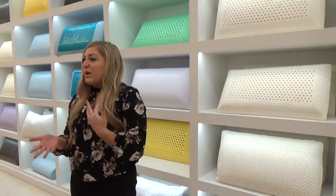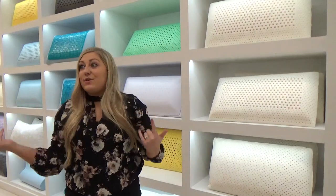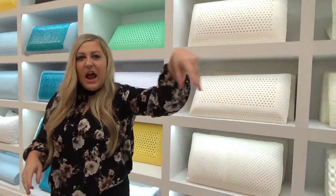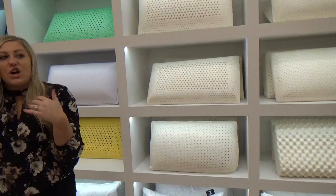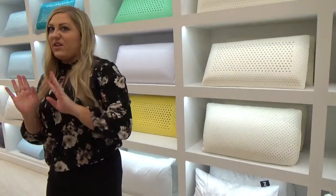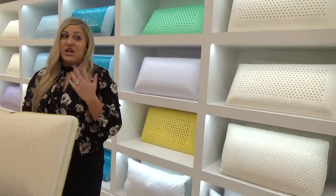All of the smells are quite subtle. They're not too overpowering, they're not overwhelming, they're not going to give you a headache. All of them come in this packaging that you see over here, and they come with little refresher spritzer sprays, so that your customers can refresh them as they like. So if they want it to be stronger, they can refresh it. The scent will last about 6 months to a year without even needing to refresh it, but just in case they want it stronger, that is an option.